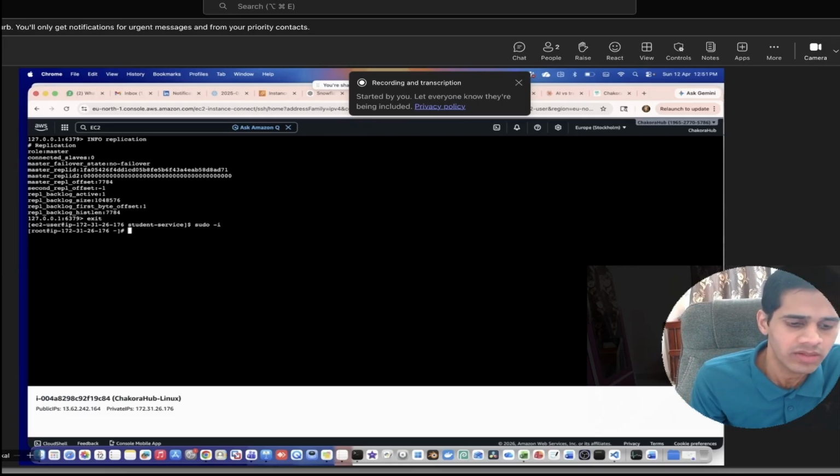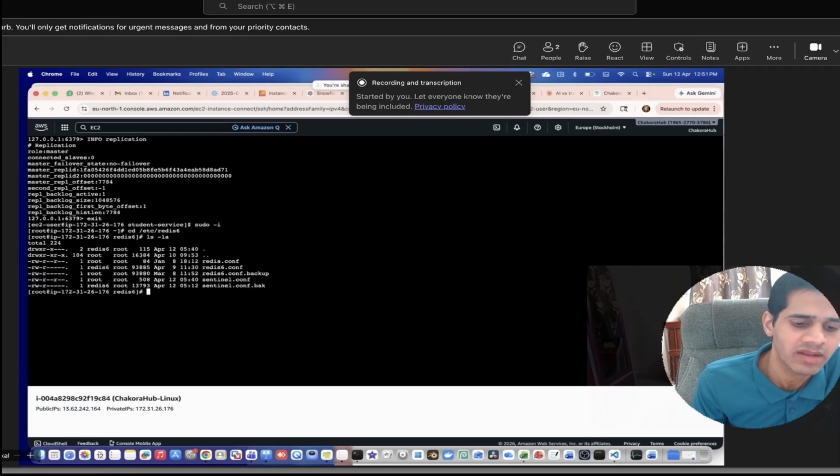Okay, now it switched to the root, this hash symbol has come. Now I will be able to access these three folders which I mentioned earlier. Without sudo -i I won't be able to access these folders. These are the places where you will find the configuration redis6.conf and sentinel.conf.